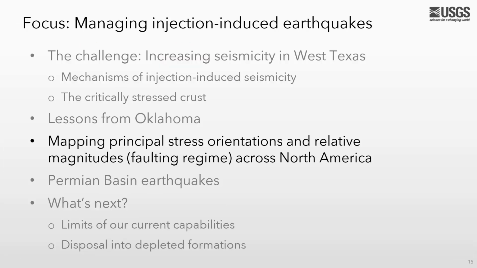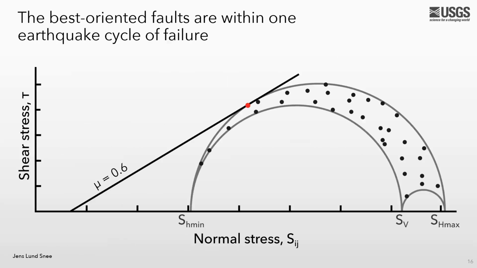So, which brings me to talking about the state of stress that we've mapped. This is now something that in many places we know pretty well, and this is why it matters, in a little more mechanical detail. This is a Mohr diagram, which, for those who don't know or intentionally forgot what these are, is just a plot of shear stress relative to normal stress for a fault plane of any orientation within a known stress field, and that's what's shown here. So these Mohr circles represent a stress field where SHmax, the maximum horizontal principal stress, is greater than the vertical principal stress and much greater than the minimum horizontal stress.